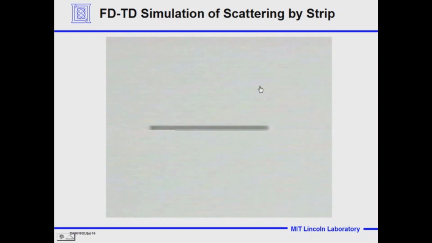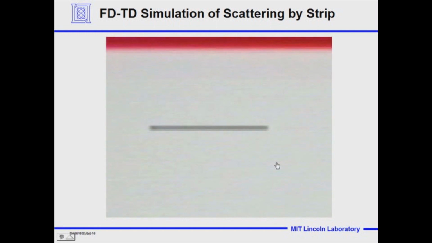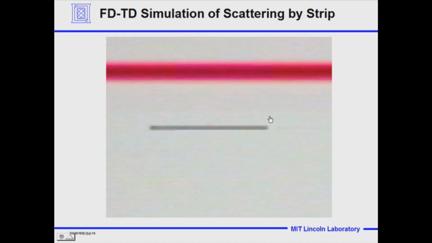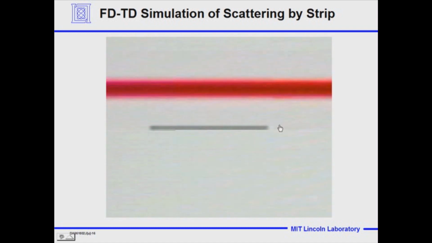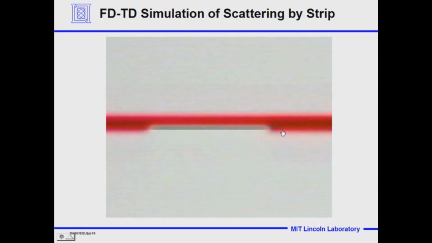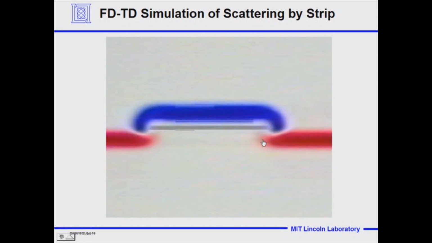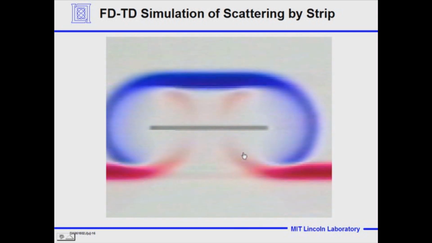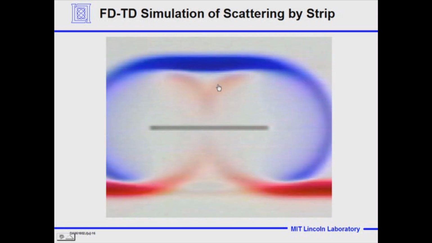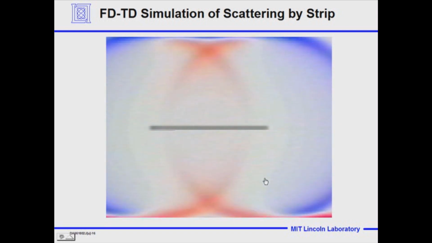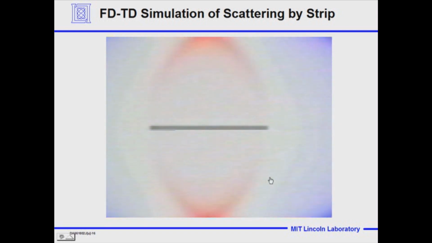Now this time I want you to focus that the red, the energy, not only comes by it as you'd expect if it were light, but the wavelengths weren't the size of the object. You're going to see some of this red energy go behind here. And that could be like energy going behind a hill. If a radar beam hit the hill, this was all perpendicular. If that plate were perpendicular up and down, there's energy behind it. And that's called diffraction, where the electromagnetic beam bends around it. Okay?